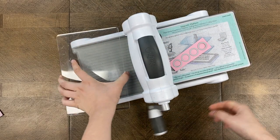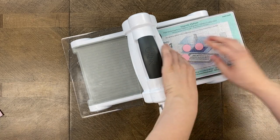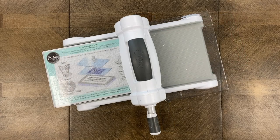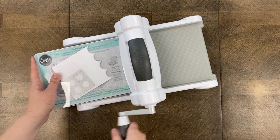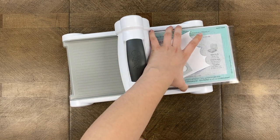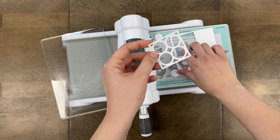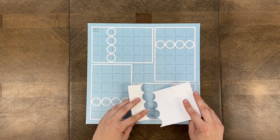Next I'm cutting with the circles using plain pink paper, and I'm also going to cut some of that pattern paper with the circles as well. You can detach the circles but I kind of like keeping them together because they're really small and can get lost. As you can see, it's a fast and easy way to cut out all four circles. I had some extra white paper from one of my frame cuts, and there's plenty of room to cut with the two by two die — so keep in mind you don't necessarily want to throw those scraps out too quickly.